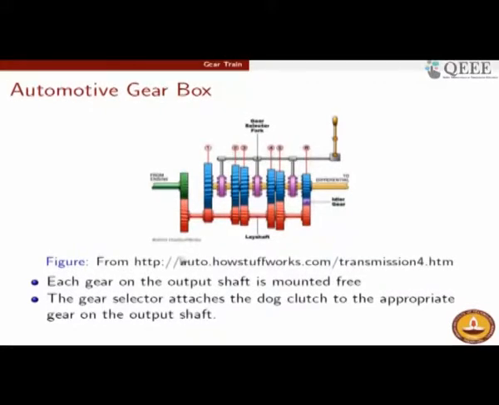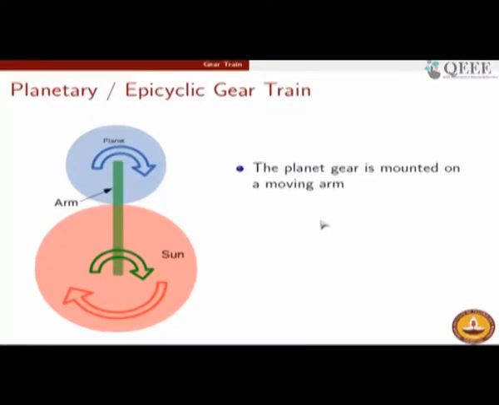The last part of this talk is going to be on planetary gear trains. So let's cover that right now. As the name suggests, planetary gear trains are gear trains wherein we have a sun gear, a planet gear, and an arm or a carrier. Till now what we have been looking at is just the condition where the arm is fixed. So we have been looking at gears mounted on two fixed shafts which do not have any translational motion. They have only rotational motion. They rotate about their axes.